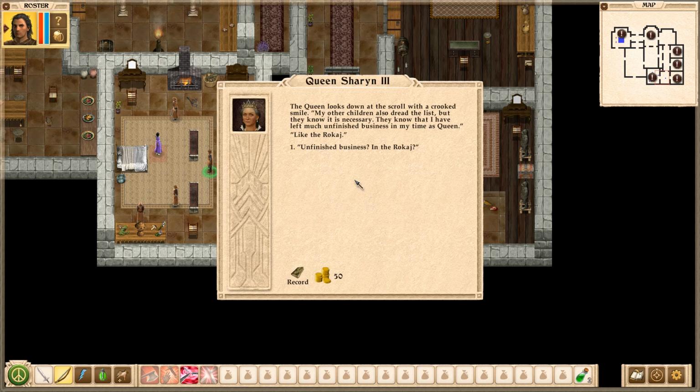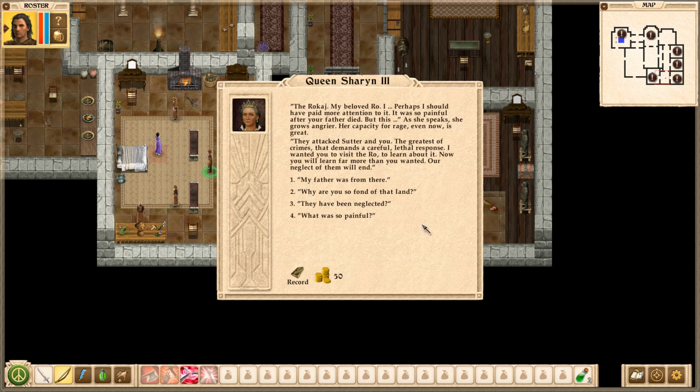Like the Rokaj. Right. Unfinished business. The Rokaj, my beloved Ro. Perhaps I should have paid more attention to it. It was so painful after your father died. But this... As she speaks, she grows angrier. Her capacity for rage, even now, is great. He attacked Sutter and you, the greatest of crimes. That demands a careful, lethal response.